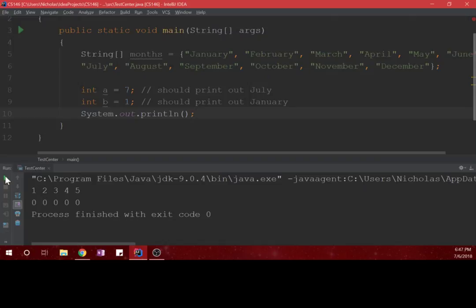If I give you some number like 6, you've got to print out June. So here are all the months, and you just want to print out whichever one I give you. If you put in the number 12, you want it to print out December.